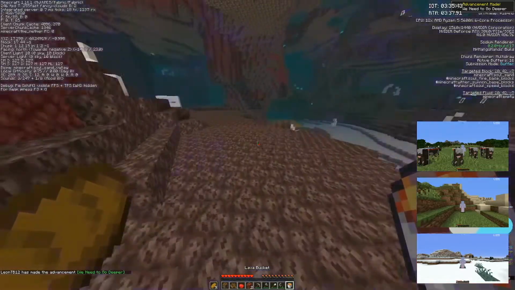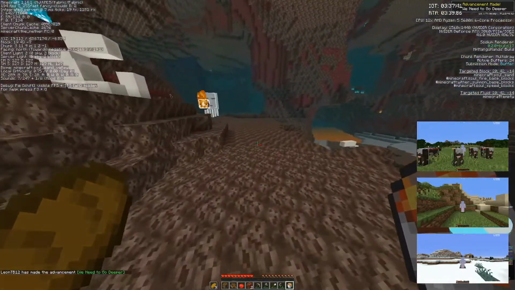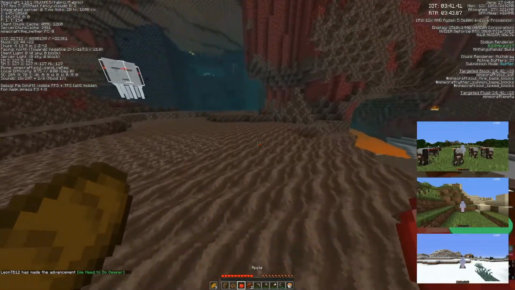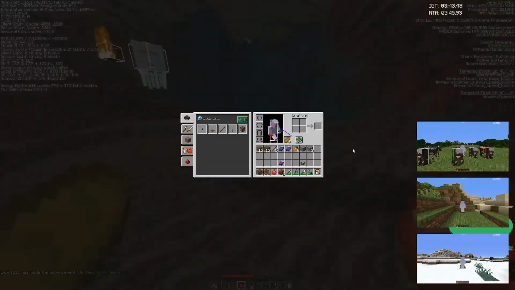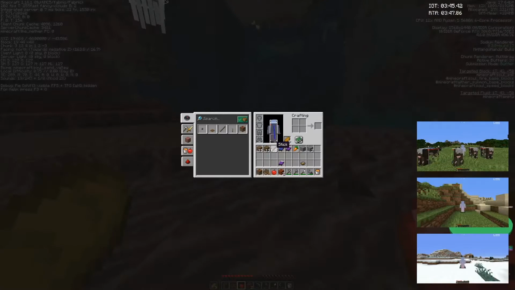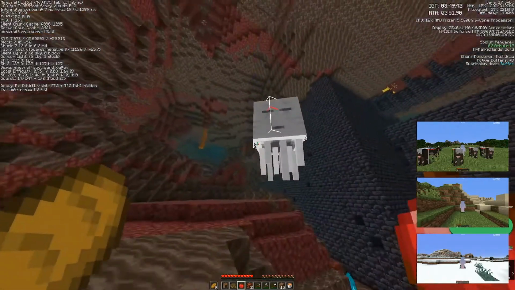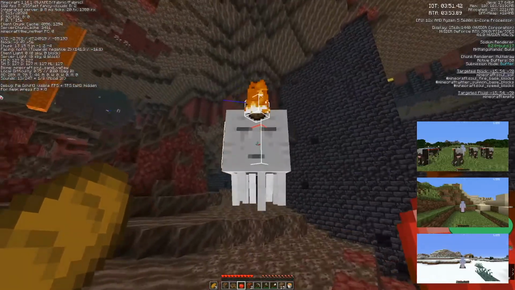I see my entity counter spikes right away, so I know that a bastion's close, and there it is. This ghast is trying its best to ruin my day. It actually broke my portal, which I thought was quite funny. Here I just get fed up and tell it to shut up.